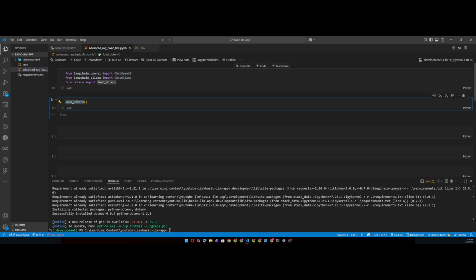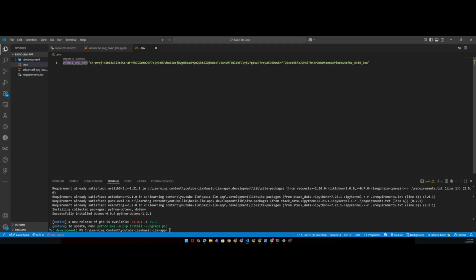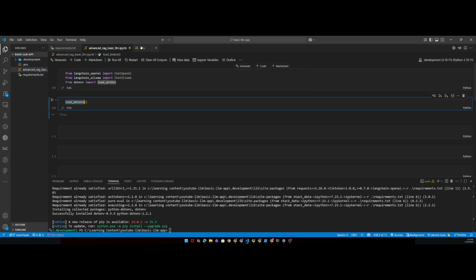And this load_dotenv, when we call it, will by default make sure that my notebook is connected with this environment variable, so it will automatically take it when we call it. Okay, so now how can we connect with OpenAI models, right? Let's discuss it. So how can we connect?